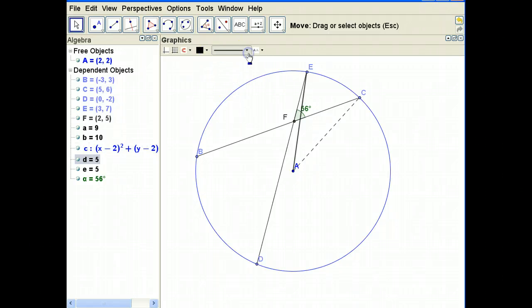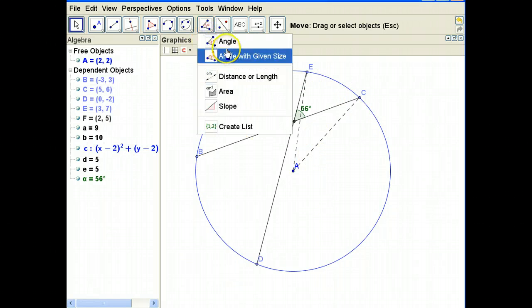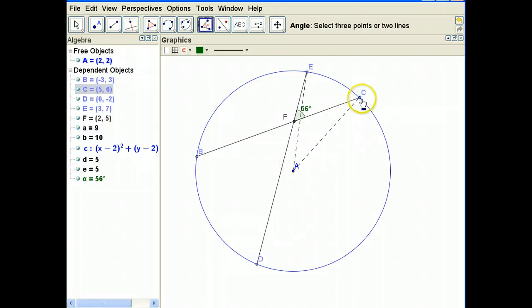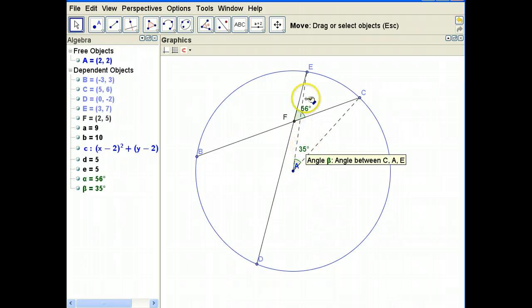And in fact, I probably don't need to make them dashed because I'm going to end up hiding them in a second. I really just want to get the measurement of that arc, and that minor arc right there will match the central angle. So let's go ahead and measure that. And that arc is about 35 degrees. Now it doesn't look like there's any connection between the 35 and the 56. It's clearly not half, it's not the same.